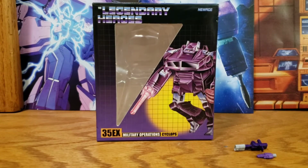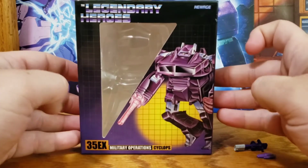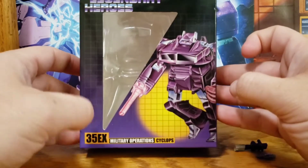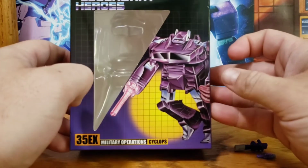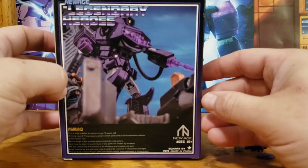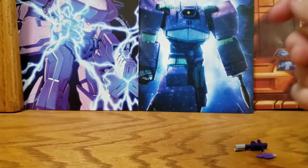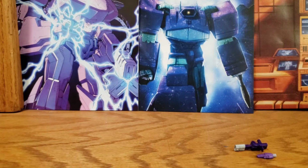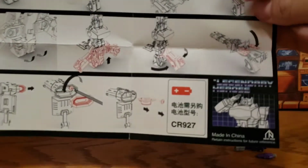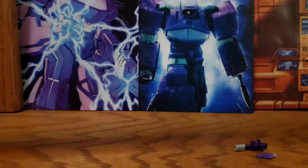So, here's the box he comes in, and it's pretty much 100% your standard NewAge fare that we know and expect by now. He's head of military operations. We've got some G1 style art here. Product shots. More product shots. More artwork. You're also going to get your instructions, which tell you what type of battery you will need for his LED light.